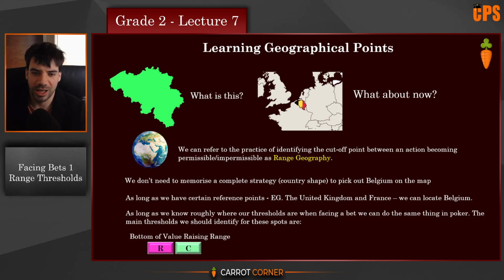As a side note, I'd like to add that another benefit of understanding thresholds is that if you know where indifference points and cusps are between one range and another, you know how to shift exploitatively and you can see the first hands to change your strategy with. The first hands you want to modify your play with when you're exploiting an opponent are the ones that would be very torn in equilibrium between 2 or more options. The bottom of your value range is an excellent example of something that can shift very easily in real life once you take real life factors into consideration.